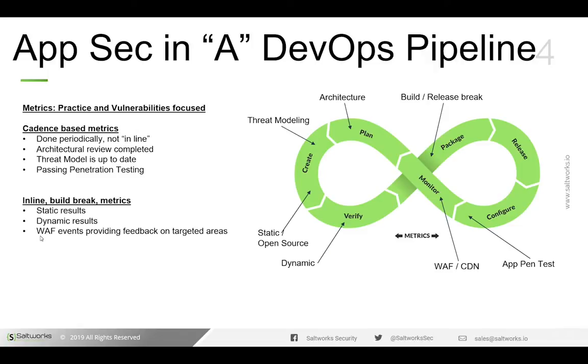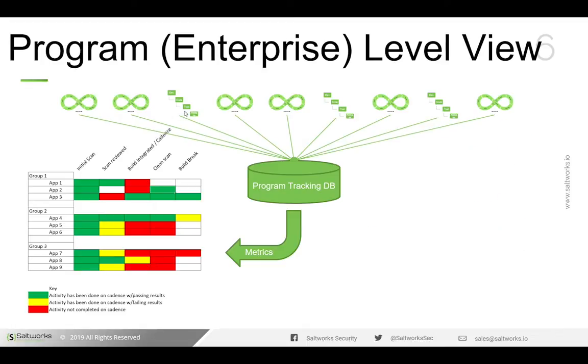So now what we're going to do is back up a little bit and look at what it looks like from the enterprise view. If we back up to the enterprise level, we see that we don't have just one DevOps pipeline or one particular application being built. What we would see is that there are a lot of applications being built and a lot of different methodologies being used. To an enterprise security team, you need a common view. So in my drawing, I've got some DevOps pipelines, I've got some waterfall development going on. We could have just some person sitting at their desk with a computer they're compiling on, so they're just kind of whatever. But we need one view.